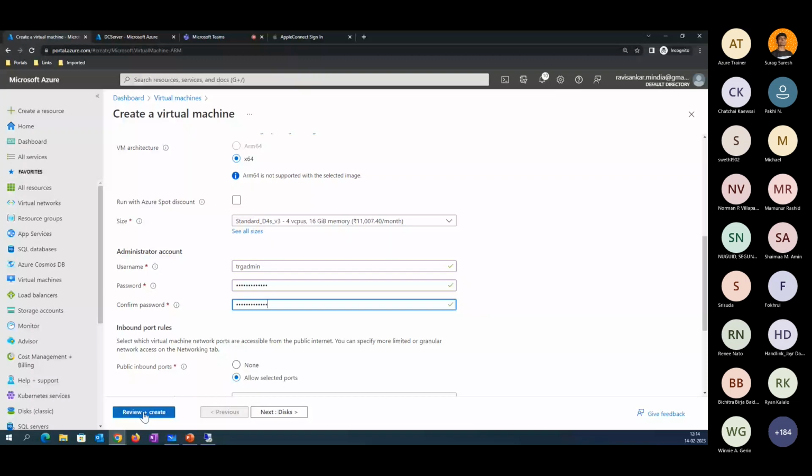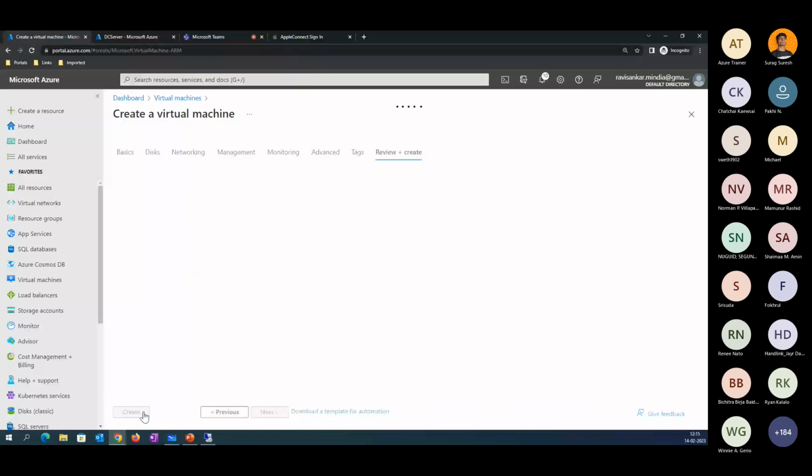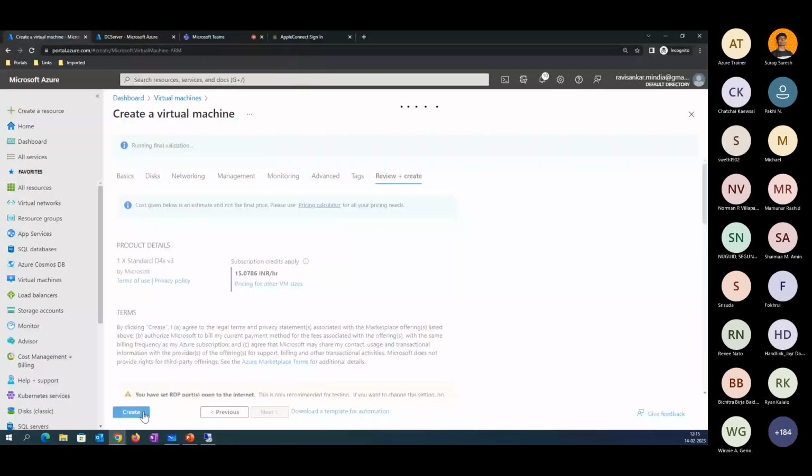Review and create. Right now the VM for AD Connect is being recreated because we faced some VM issue. There was an unexpected technical issue. Validation has been completed. I'll click create.